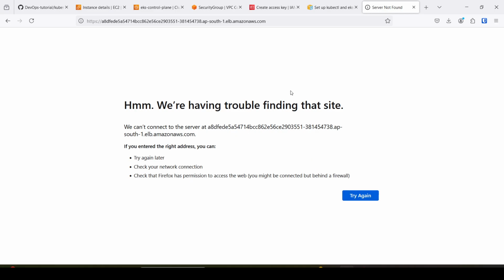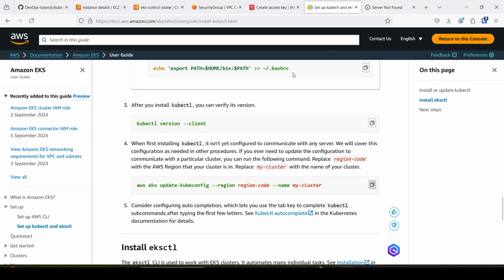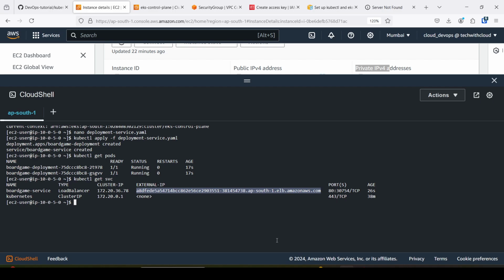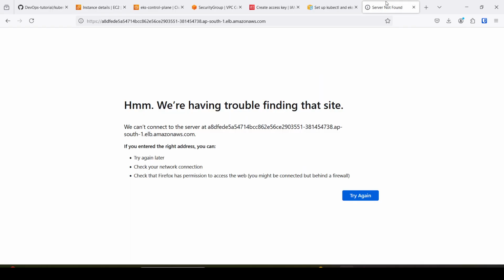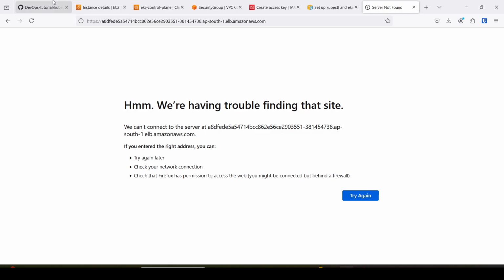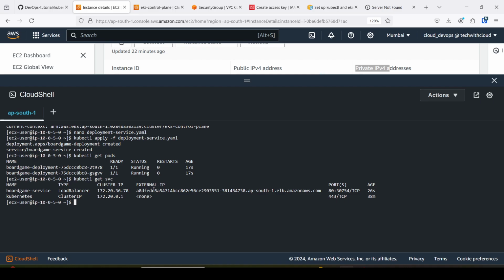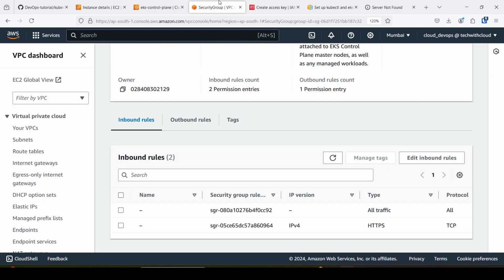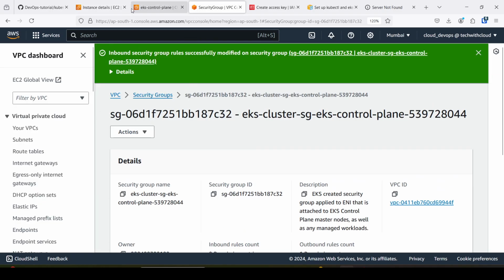This is the firewall area, but it should open the application. This is the load balancer IP. You can see it also in the load balancer section.